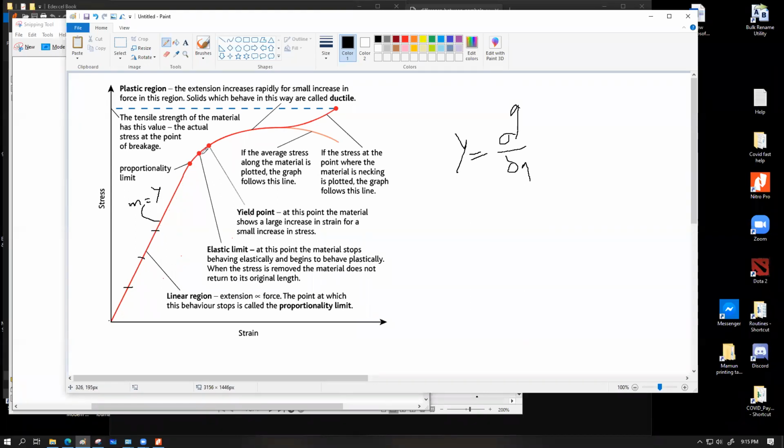আচ্ছা, আমরা যদি অবজেক্টটাকে যত ফার্দার লোড করব এবং লোড যদি রিমুভ করি অল দ্য ওয়ে আপ টু দ্য ইলাস্টিক লিমিট, মানে হচ্ছে আমি যদি অবজেক্টটাকে এই পরিমাণ লোড করার পরে লোডটা রিমুভ করি, অবজেক্ট আলটিমেটলি তার অরিজিনাল ডাইমেনশনে আসবে। অবজেক্টটাকে আমি যদি এক্স্যাক্টলি এই পর্যন্ত ডিফর্ম করার পর লোড রিমুভ করি, অবজেক্ট তার অরিজিনাল ডাইমেনশনে ফেরত আসতে পারবে। দ্যাটস দ্য আইডিয়া অফ রিভার্সিবল ডিফরমেশন. Proportionality limit is the geometric point which is the end point of the straight line, but the elastic behavior retains slightly even after the straight line.